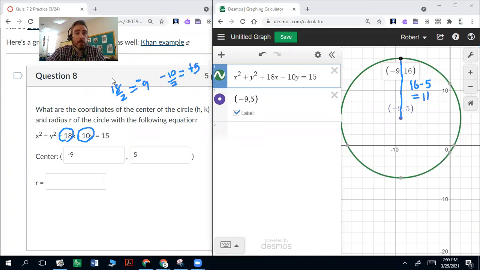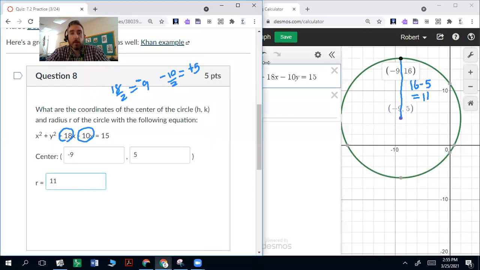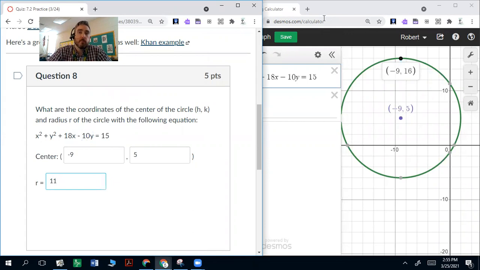Now we're going to do all this, making sure we can complete the square. So I'm going to go through that process with you guys, but that should be my answer. So let's review what we do. First thing is we rearrange. So we're going to put all the x's together. We're going to say x squared plus 18x. And then we're going to leave a spot afterward. Then we're going to say plus y squared.